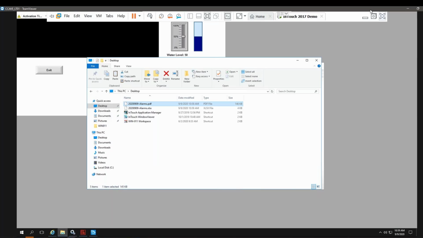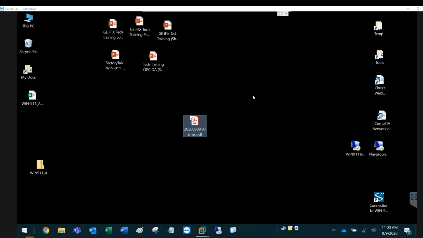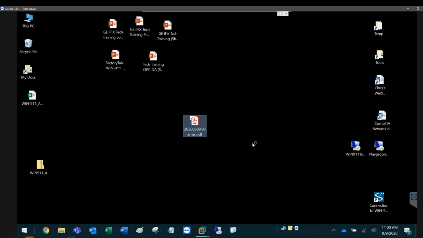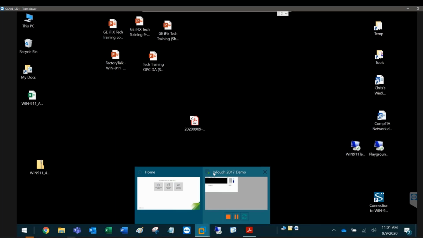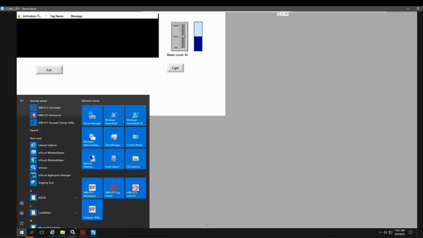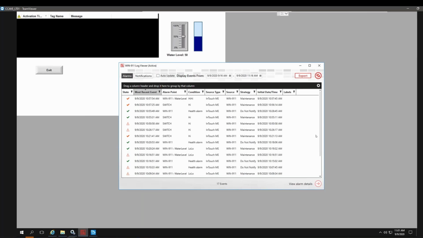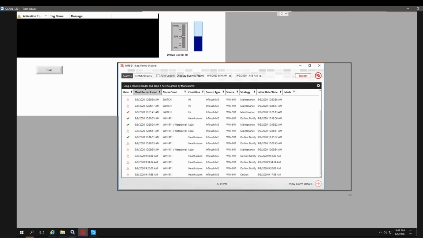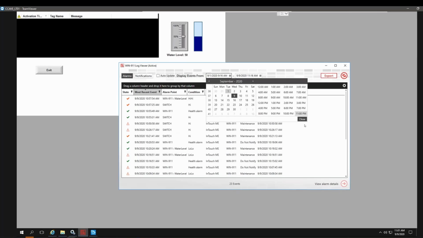Bear with me just a minute. All right, let's get this show on the road. So now I've copied it to a machine where I actually have a PDF viewer. So if we double click on that, we'll tell it to open with the reader. Okay, so I must have done that wrong, I apologize. I think we actually do have to set the data we want. So we would actually uncheck this, set our date range, and then export. So it exports what we want to see. My apologies for that. So we could set our date range to something in the past if we like.